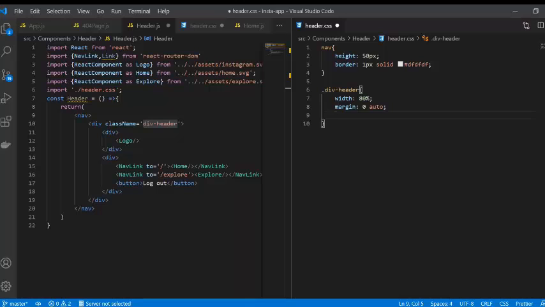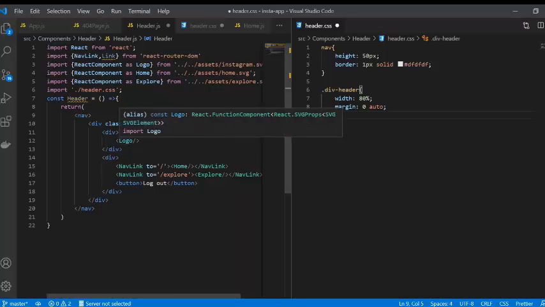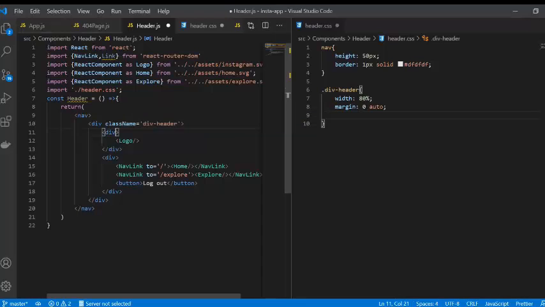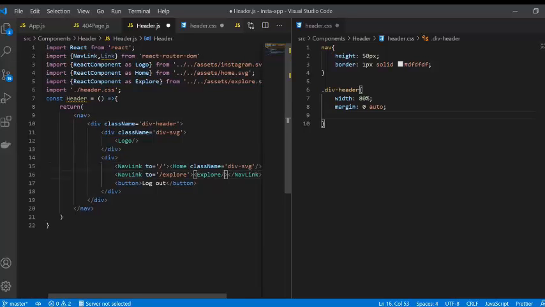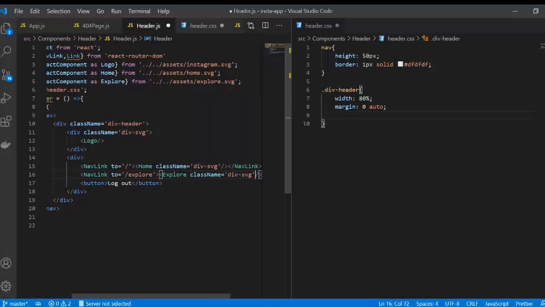Okay, now we have to give the height for this logo part also, right? So I'm just going to give class name div logo, or you can say div svg, because we're gonna use it in many parts. So I'm just gonna use it in here, and also in here and also in here.